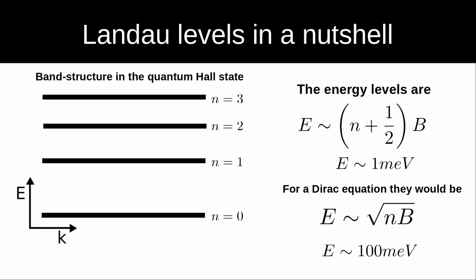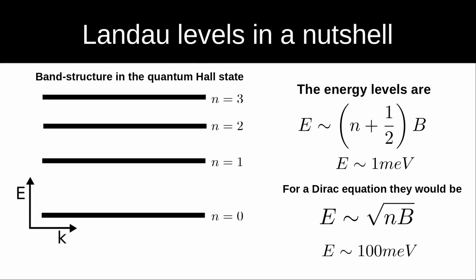Okay, to understand Landau levels, which are the flat bands of the quantum Hall state, it is useful to do it directly with a continuum model, and that is what we are going to do now. So in general, the electronic structure of a quantum Hall state looks like the picture that you have on the left. You have a collection of flat bands. These flat bands can be labeled by an index n. So you have n equal to 0, n equal to 1, n equal to 2, n equal to 3. And n essentially tells you the index of the Landau level. So you have the first Landau level, second Landau level, third Landau level, and so forth.